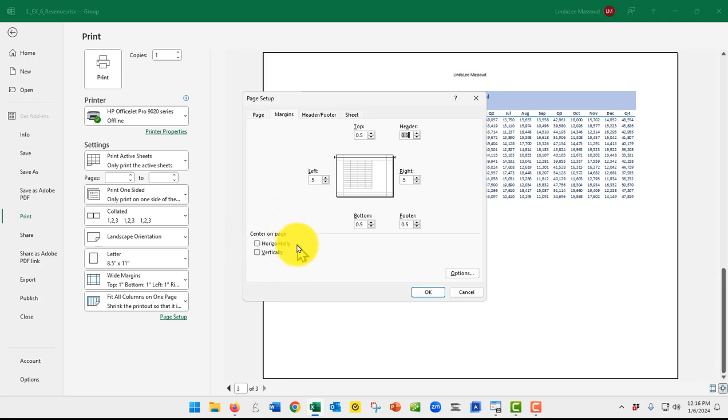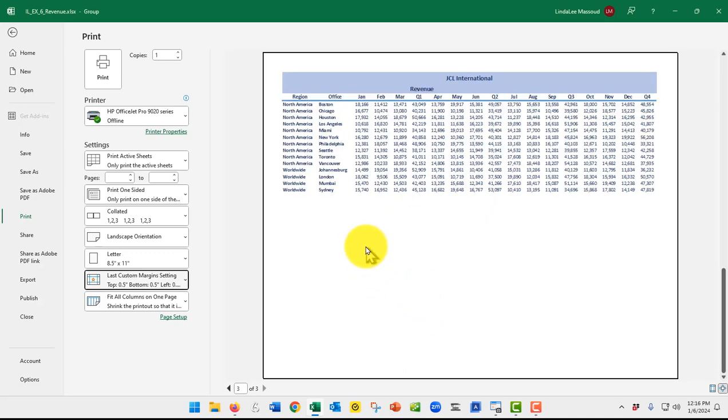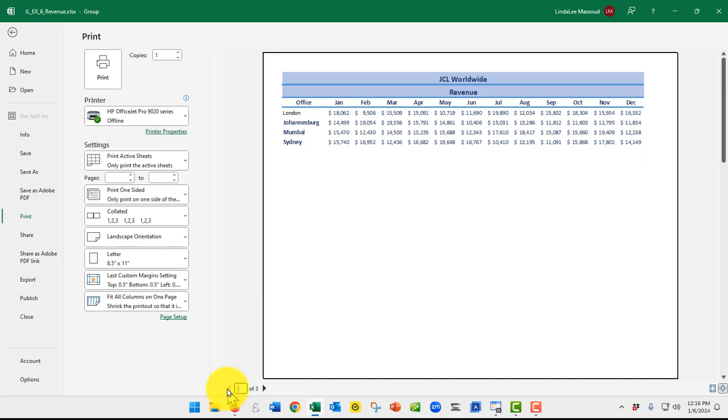And there are more options. So many things to play with. Anyway, and we'll click OK. And so now let's look at our 3 pages, the way they're set up to print. The whole thing's on one page and the margins are 0.5 and it looks nice. Looks nice, right? To get back to the regular spreadsheet, of course, we can press the escape key or use the back arrow in the upper left-hand corner.